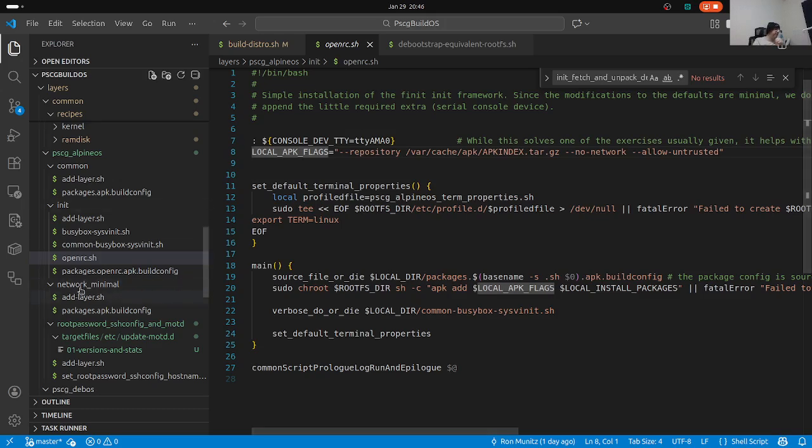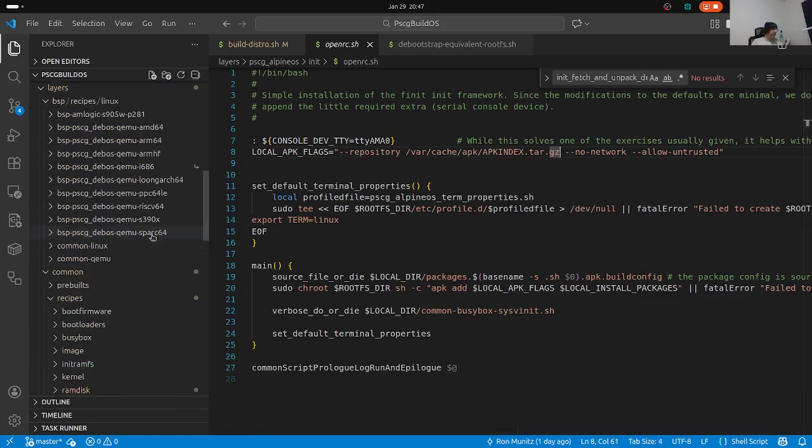We could put everything in the build config. I just didn't want to risk it. I will move it later, after I test more. I mean, it's working. I tested enough offline and everything. So everywhere we have this APK flag that points to the repository that we had. If the caches creating script doesn't have local APK flags, then we can use it. Now, no network is to not access the network, and allow untrusted is because if we make another index, then it doesn't trust us, even though we made it.